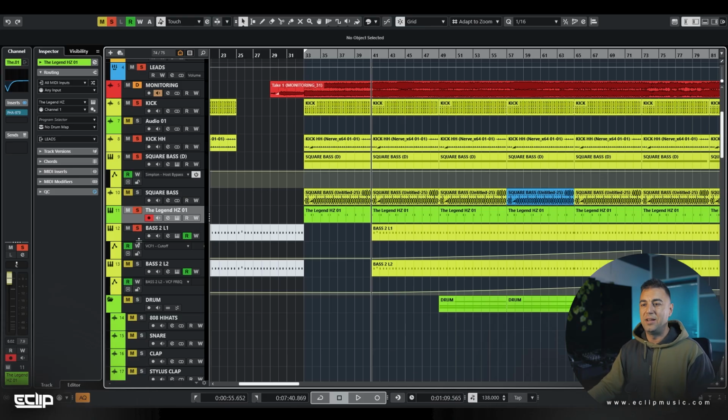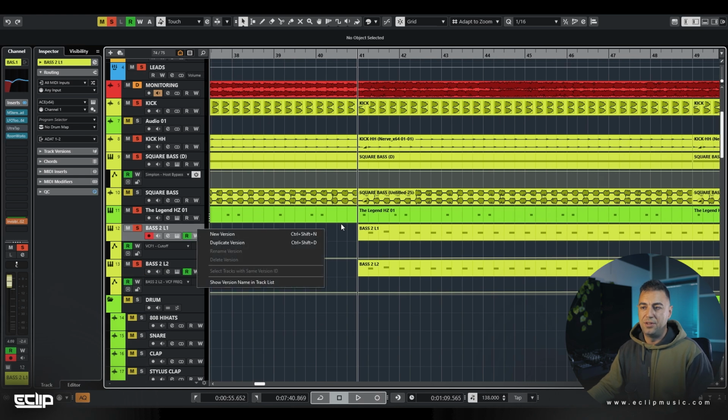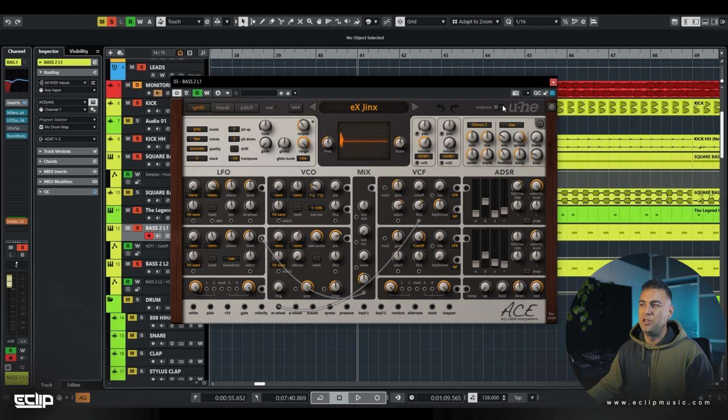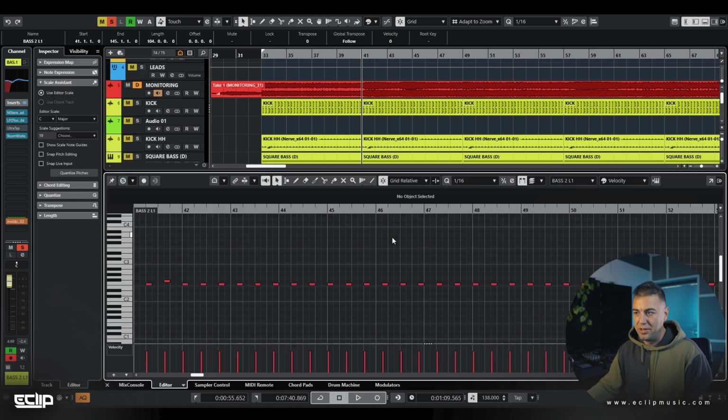So this was the second baseline. For the third layer, actually I used two different presets with two different VSTs. Actually, I used from u-he the Ace, which is very nice for the low end. So I created a small stab that is going in some type of polyrhythm, like.